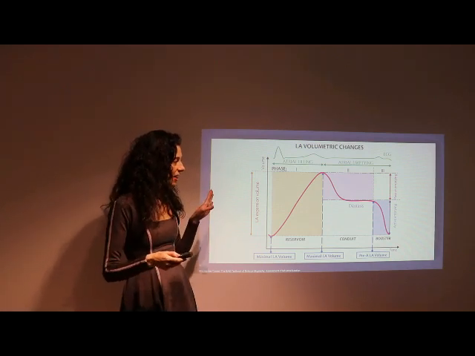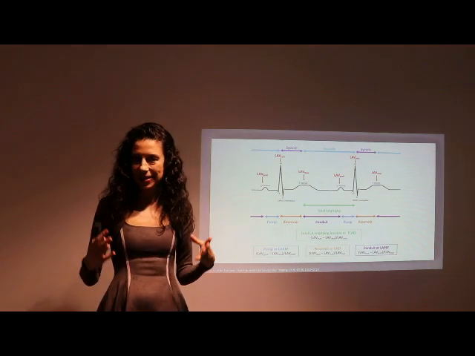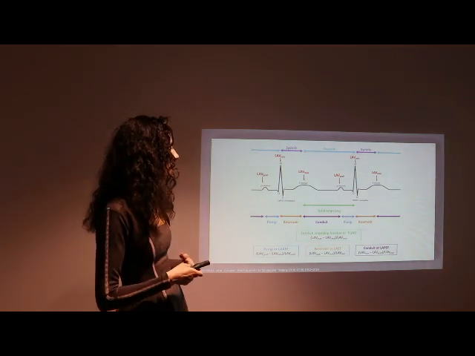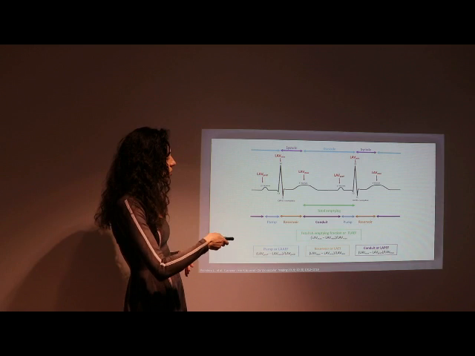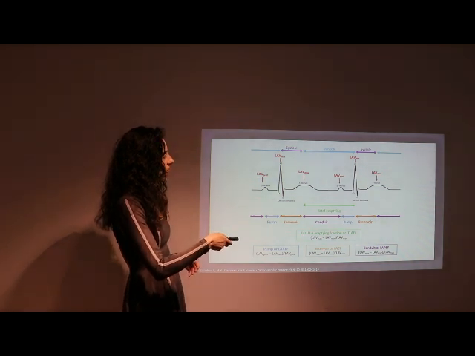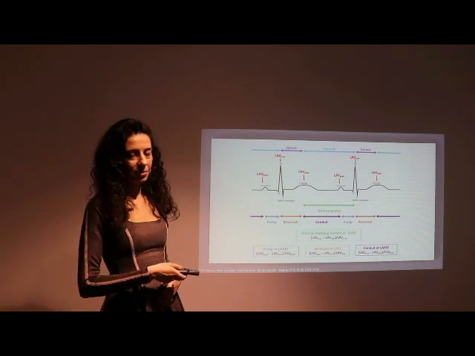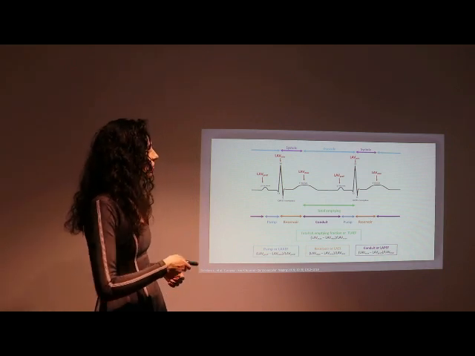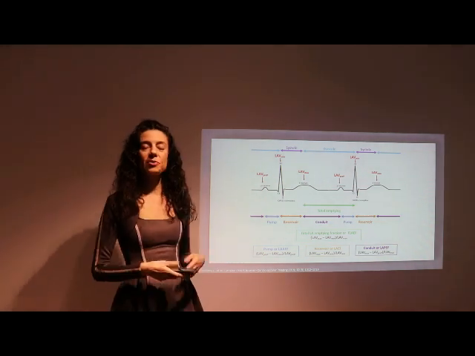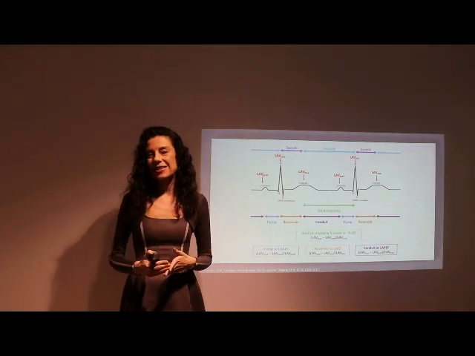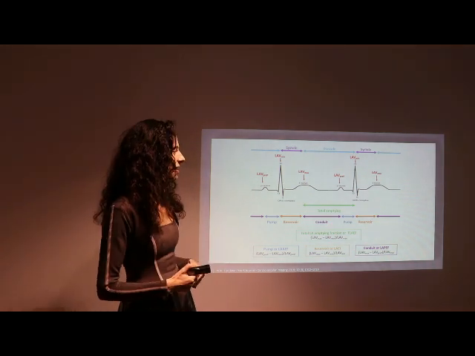And having said this, we could derive some functional indices of the left atrium. One of the most important is this one, the total left atrial emptying fraction. It is the difference between the maximal and the minimal left atrial volumes divided by the maximal left atrial volume, the same way as the ejection fraction of the left ventricle is calculated.